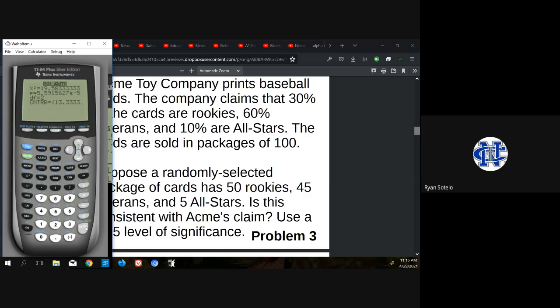What is this? Guys, stop talking, okay? Isn't it the X squared? What's that? Isn't the X squared what we're using? No. It's the p-value, you did something wrong. Go to your list, what'd you do?